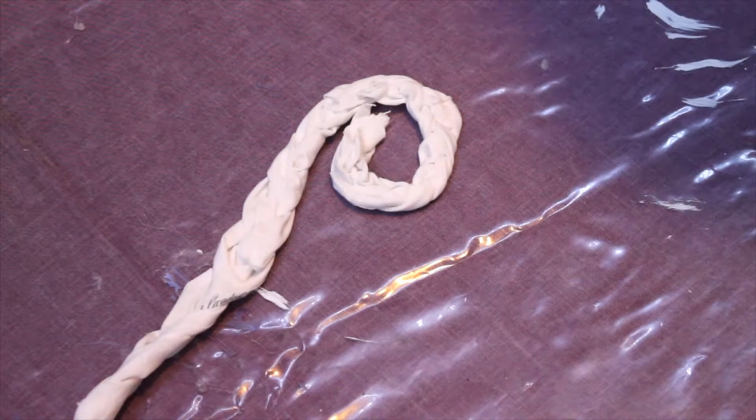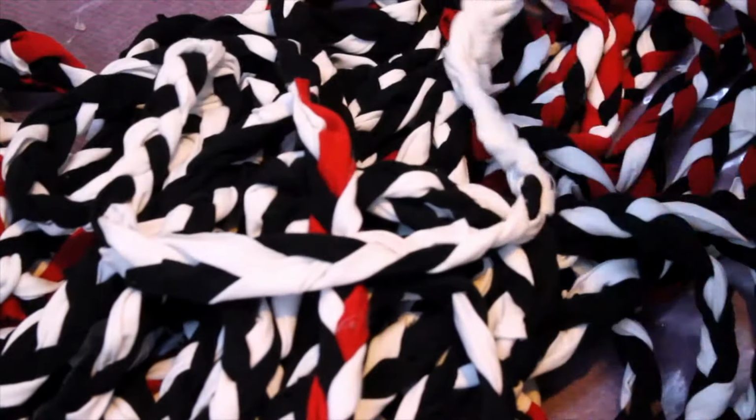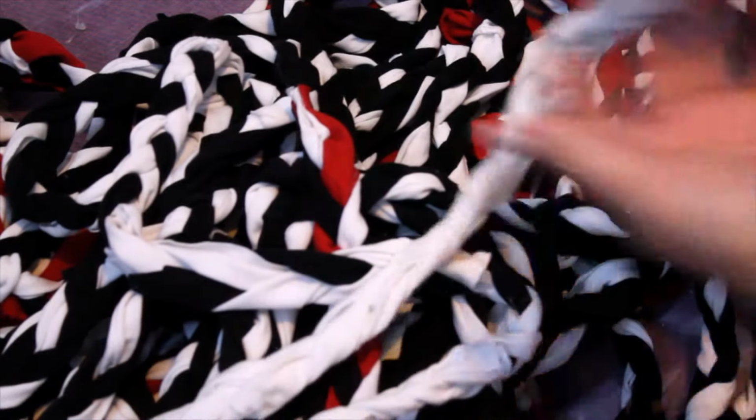So I'm done braiding all the material. This is only t-shirts. Altogether, I braided 30 meters. And that makes a good size rug, especially for my dog.